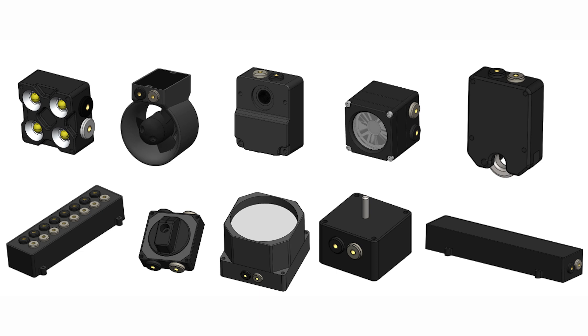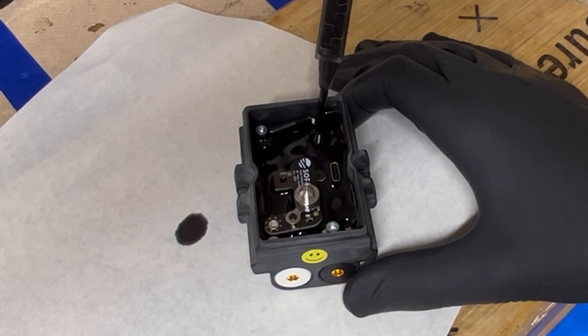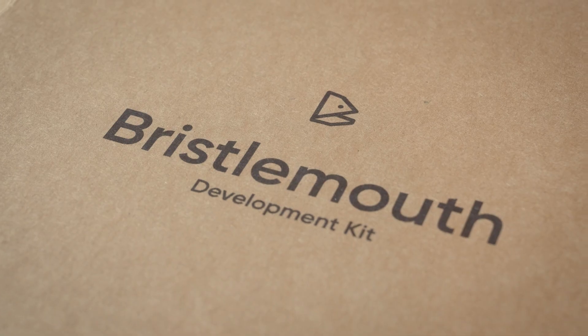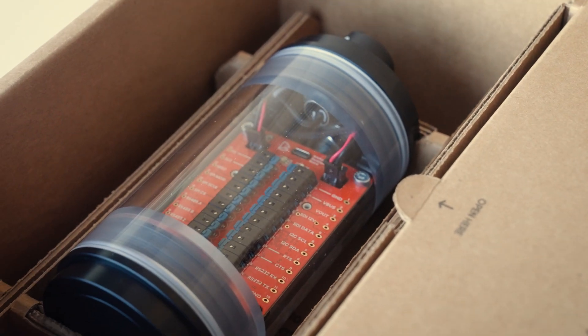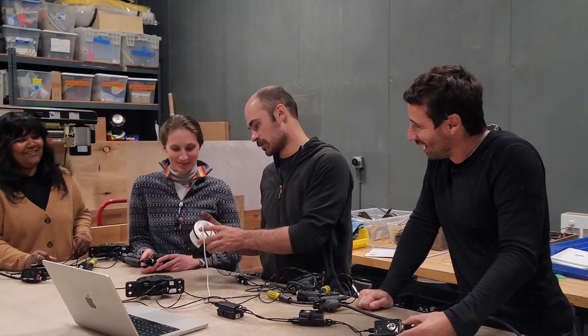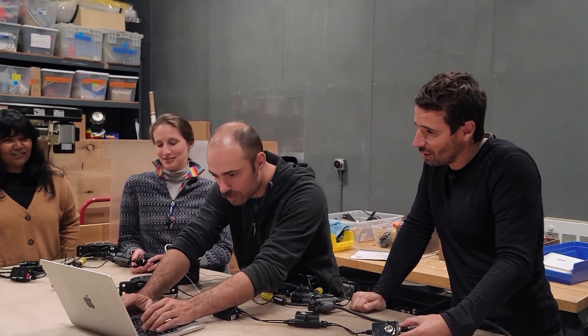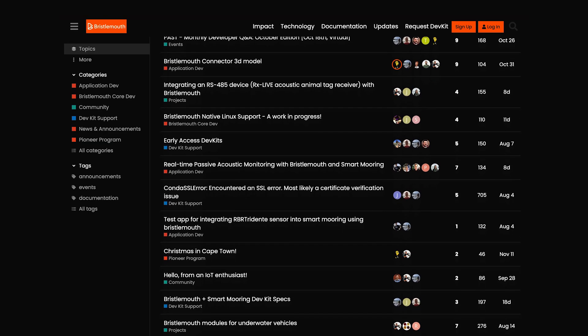In the future, I can imagine having a collection of Bristol Mouth modules like thrusters, cameras, lights, actuators, sensors, batteries, and hubs. Because the connectors are small and low cost, there will never be a need to rewire the pinouts. Each of these modules could be potted as individually waterproof, standalone systems. Developers and researchers could even exchange parts to enable one another. In the development of this technology, I've been excited to see how it may enable innovation of marine technology to come full circle to how my own experience in the field started — with community.